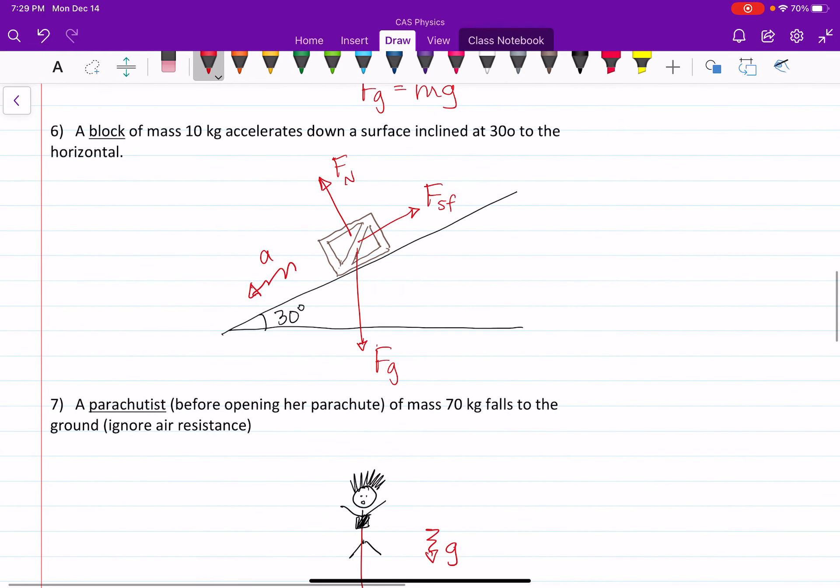All right, then we've got a block of mass 10 kilograms accelerating down a surface inclined at 30 degrees to the horizontal. So in this case, you've got your normal force and your force of gravity. I've drawn a force of static friction. Actually, it shouldn't even say static friction. It should say force of friction. And the issue is, does that really exist? Friction may exist, or it could be frictionless, may not. So either way you drew it, I would accept that as the correct answer. You don't really know enough information from this problem to know if there's a frictional force here or not. All you know is that it's on an inclined surface and it's accelerating down. So whether you drew it or not, I would mark it correct either way.